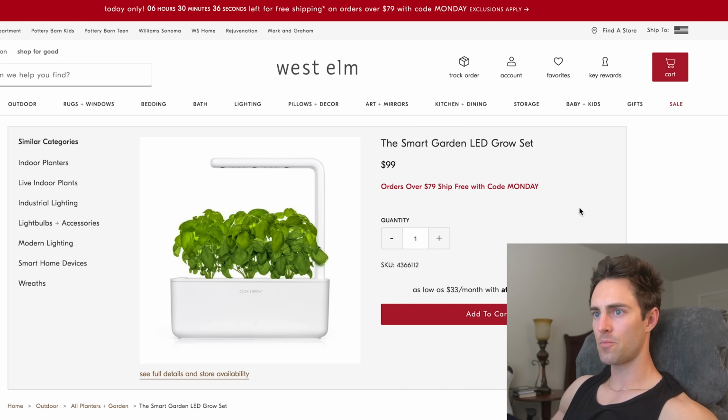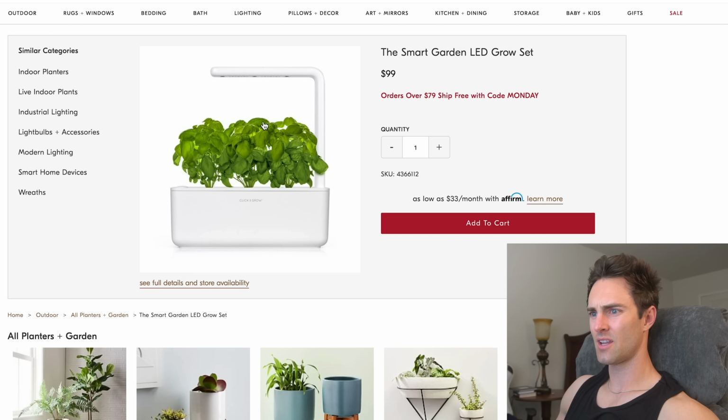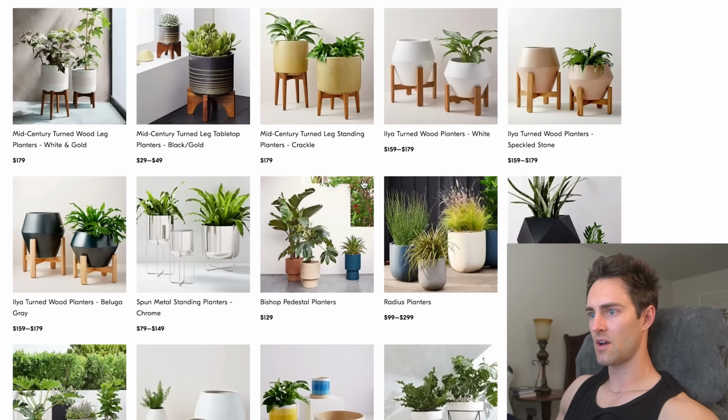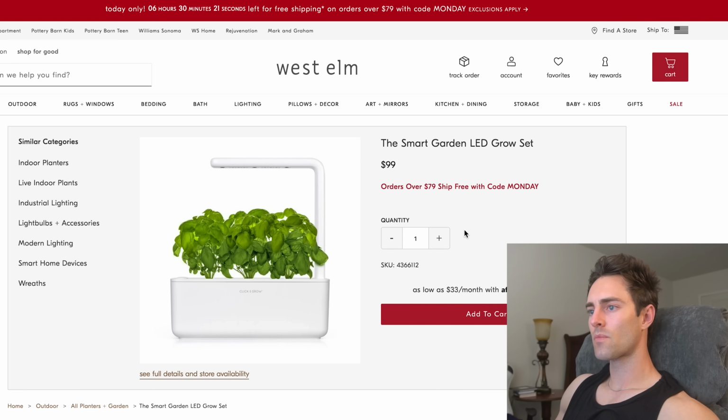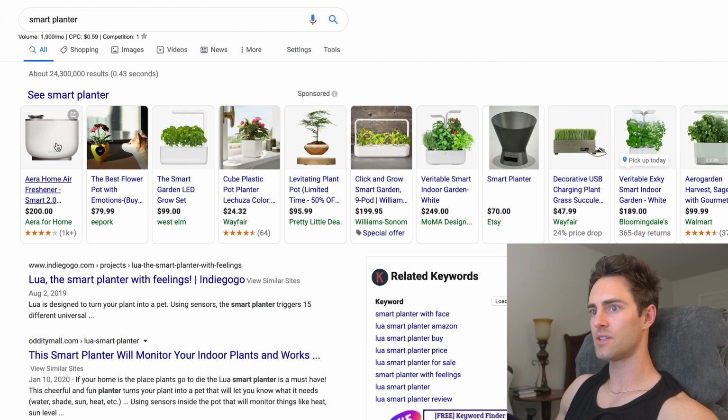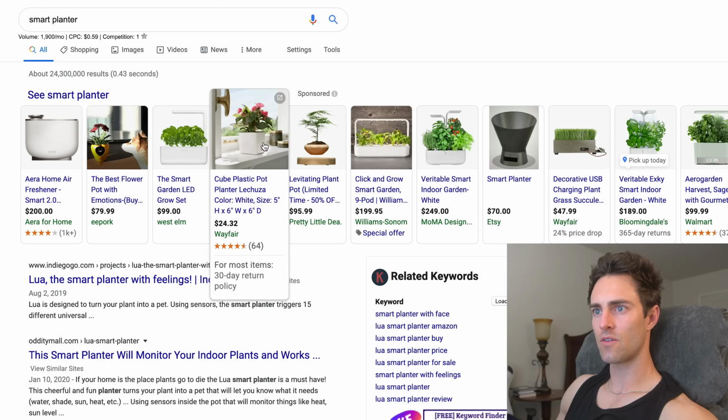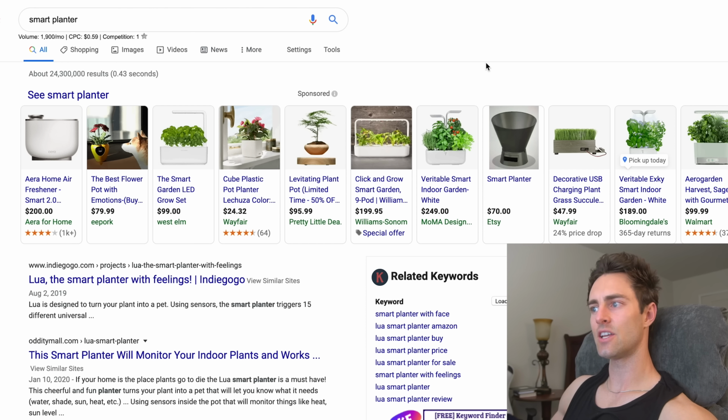But with every big company like this, their landing pages are terrible at selling. You could see that they have absolutely no description. There's literally no selling, and if you scroll down, it's just related products. So I see this, I'm like, okay, that's interesting. I want to see, is there demand for this? And obviously I see different variations of this product. So it's kind of interesting, so I might look more into it.